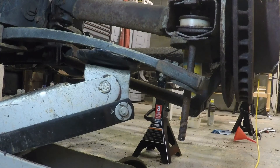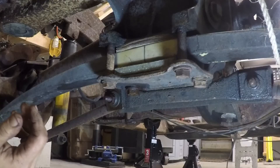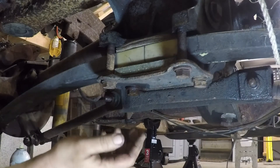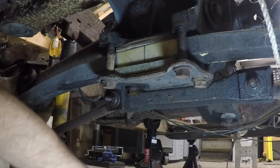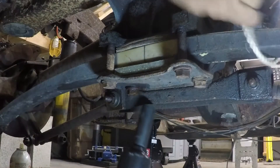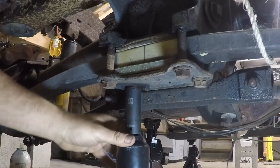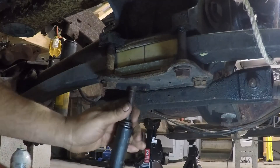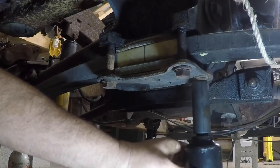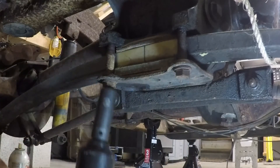I can take the jack and release the pressure. We've got the bolts loosened on either side of the spring, so now we're going to hit these four bolts in the center that hold this on. I threw a little piece of rope on here just so when these four bolts come off, it doesn't drop on me — not structural, just a precaution. These bolts are 13/16ths. I've been soaking them for a little while, so they should come off pretty well. Air tools are good — worth every penny.